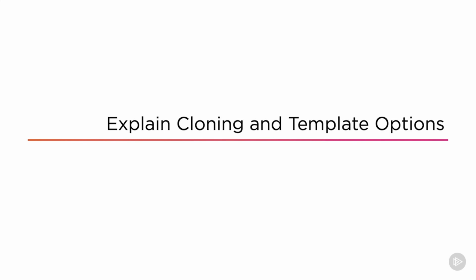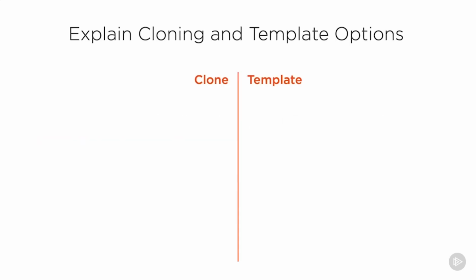Before we get too far into cloning and templating, I want to first take a moment and step back and just explain the difference between cloning a virtual machine and templating a virtual machine, or what's the difference between a clone and a template. If we start off with a clone, you should know that a clone of a virtual machine copies that virtual machine. So you can think of it as a duplication, if you will, or a copy and paste.